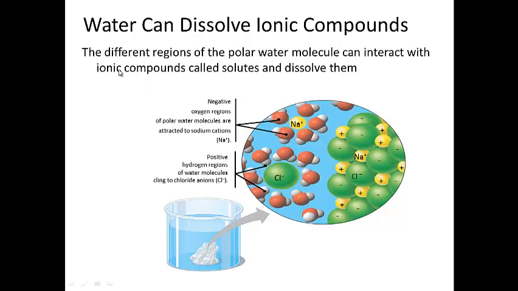What you see here is, of course, our water molecules that we always see, with our oxygen atom here and then our 2 hydrogen atoms in white. And you see sodium cations and chloride anions, and of course with sodium chloride, that is just table salt. How do we actually dissolve salt in water? How does this actually occur?